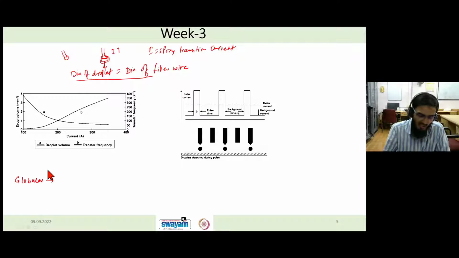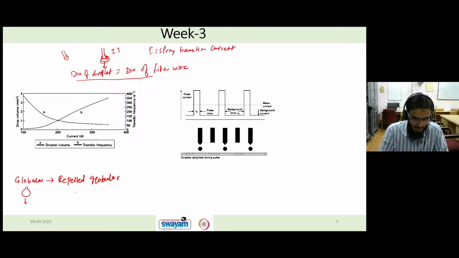Now as you increase the current further, the globular mode changes to repelled globular. In globular, your droplet size will be very big so that gravity can pull it into the weld pool. In repelled globular, you increase the current more than that of globular. The droplet will grow, but vapor is also coming from the bottom side, and this vapor will distort the shape of the droplet. So the globule is now converted into repelled globular, and the shape of this droplet is like a shoe, or the shoe of a joker. It will look like this.